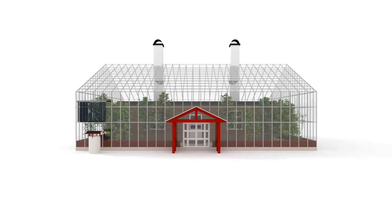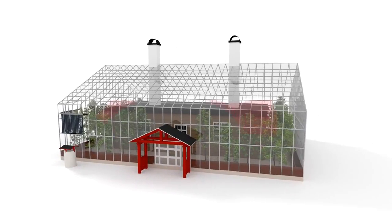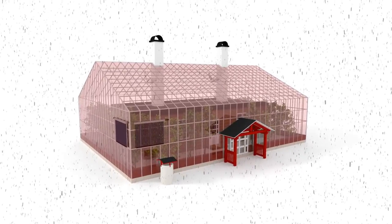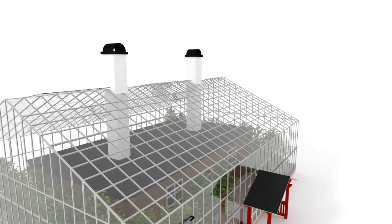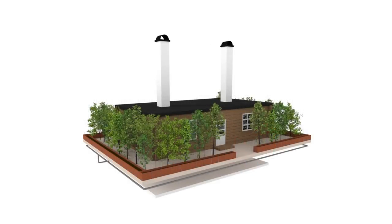Here is how it works. The house is surrounded by a climate shell. The glass house functions as a solar collector, creating a Mediterranean microclimate within the building and protects the living space and crops from weather conditions. The shell responds to the weather by using automated windows that can be opened and closed to maintain a suitable temperature. The plantation in the climate shell provides clean air, shade, fruit and vegetables with an extended harvest period.